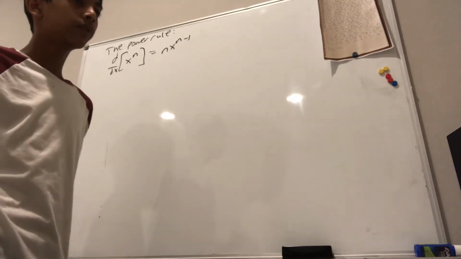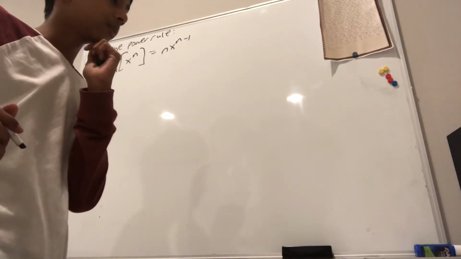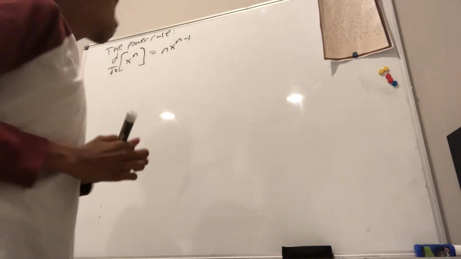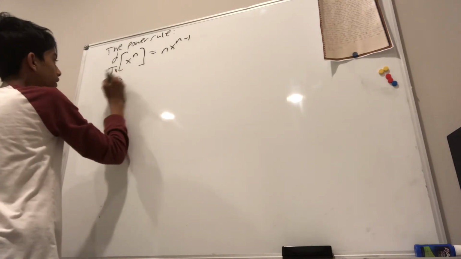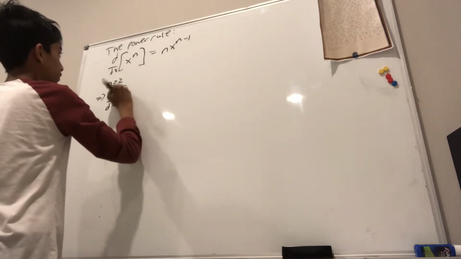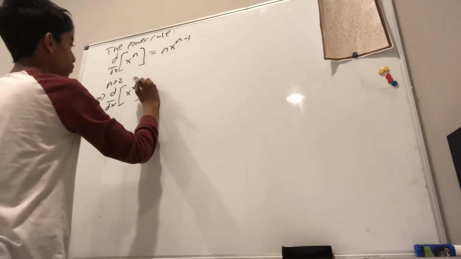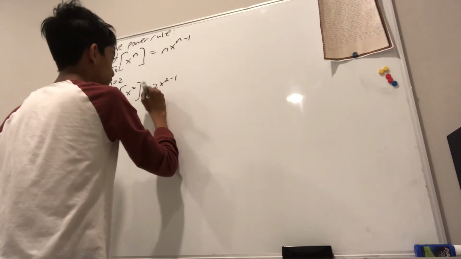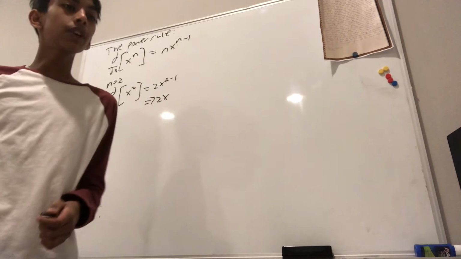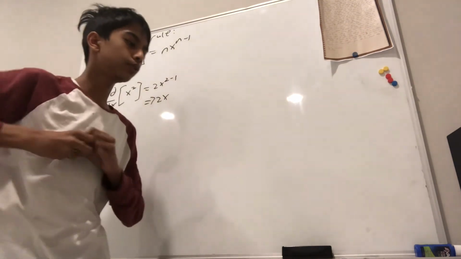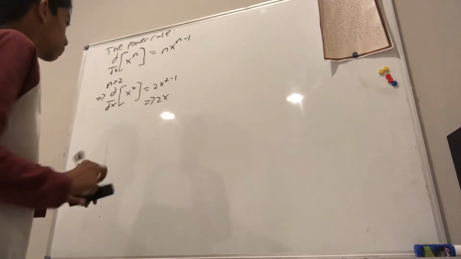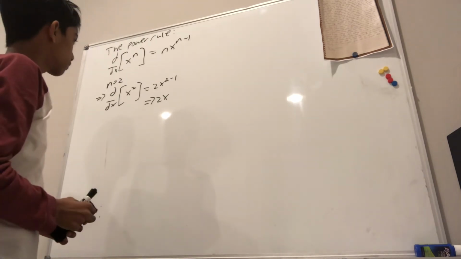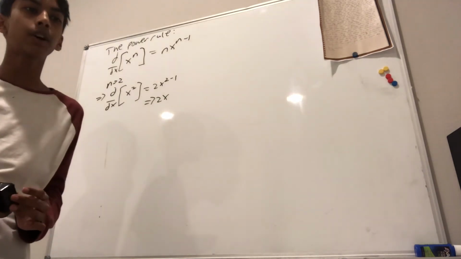When we did the derivative for x squared, you notice that it was 2x. Let's say n equals 2, meaning we're taking the derivative with respect to x of x squared. According to the power rule, this should be 2x to the 2 minus 1, and 2 minus 1 is just 1, so it's 2x. That is the same as what we got from the definition of the derivative, which is pretty cool, to me at least. It kind of shows that the power rule works.